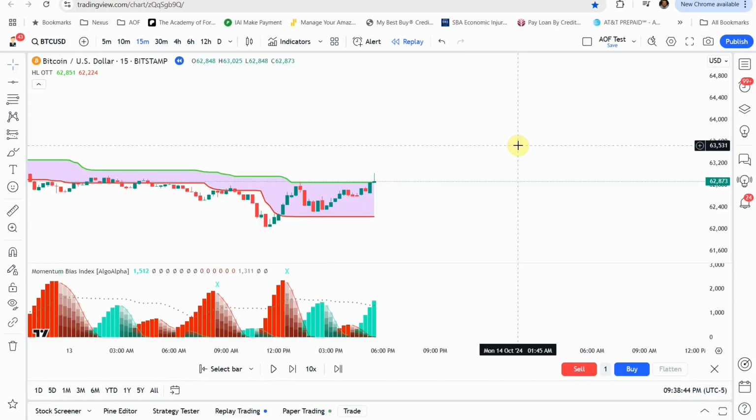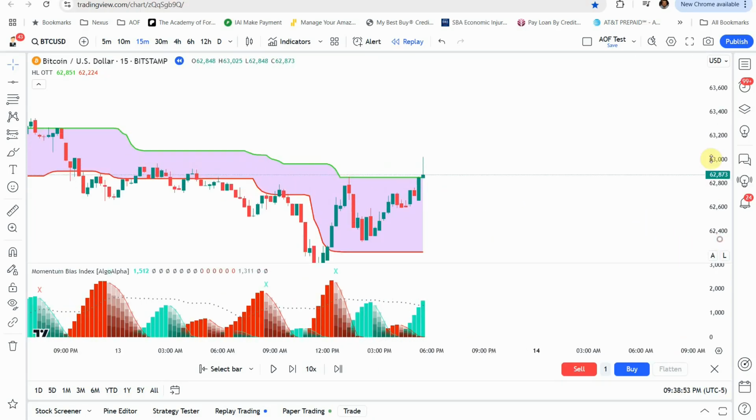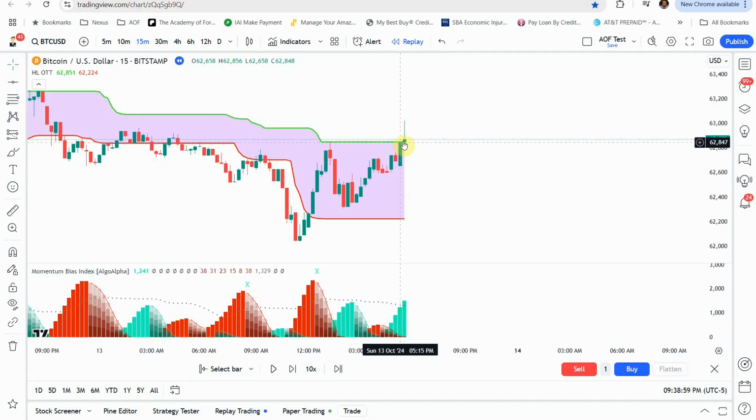And for a long trade, what we're looking for, so we're looking for when price breaks out to the upside of the high-low channel, like it does right here. It's a small breakout, nothing huge. Get a nice wick here, but the candle itself is relatively small, but still it's a breakout. Then we're going to look down to the momentum bias. We want it to have a green bar, and we want that green bar to be above the dots right here. And you can see that it is there. That will be our signal to then enter into a long.